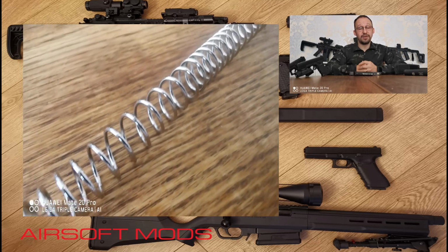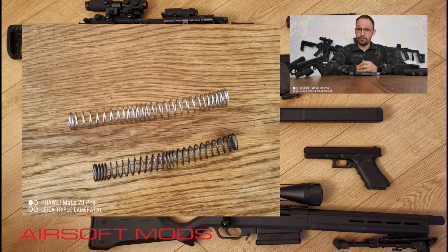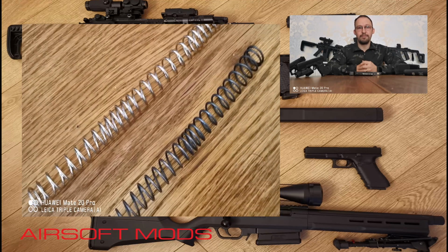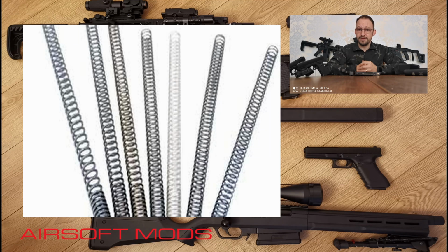There are a slightly thicker gauge of steel, so they're more endurable. They will last longer, whereas the usual ones that you have in there will lose their strength over time. You can have them so they hit a better FPS. Now, what you've got to consider is when you do buy one of these, they are very powerful, and they will be hitting beyond the acceptable limits of the site.